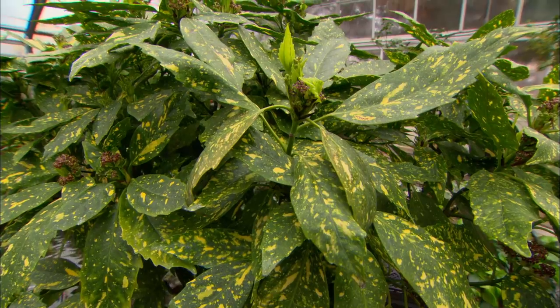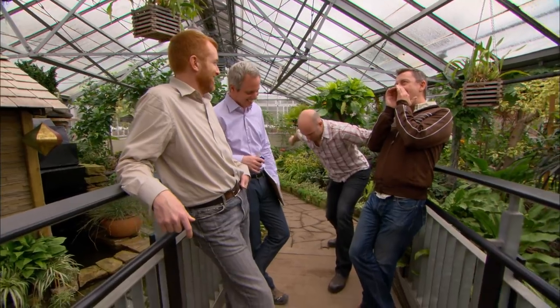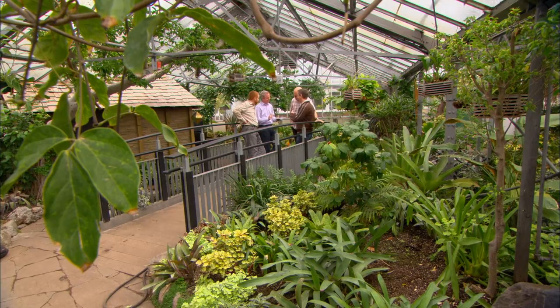Where better than the jungle to get fresh ideas for plant material? This is a really nice opportunity for us because this is going to be the first one on the block that's professionally landscaped. Cool. And the thing is to keep it open but make it feel like it's a personalized landscape. So there has to be a little place for the kids to hang out. Has to look classy, elegant, not too formal.